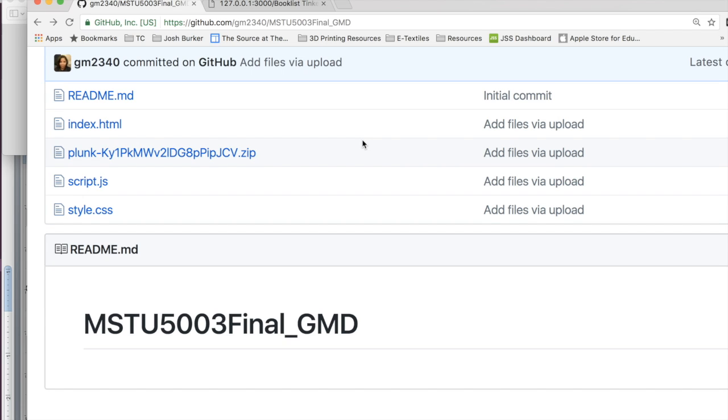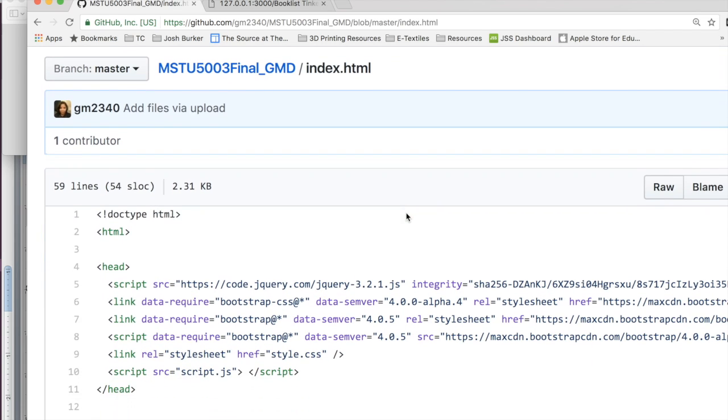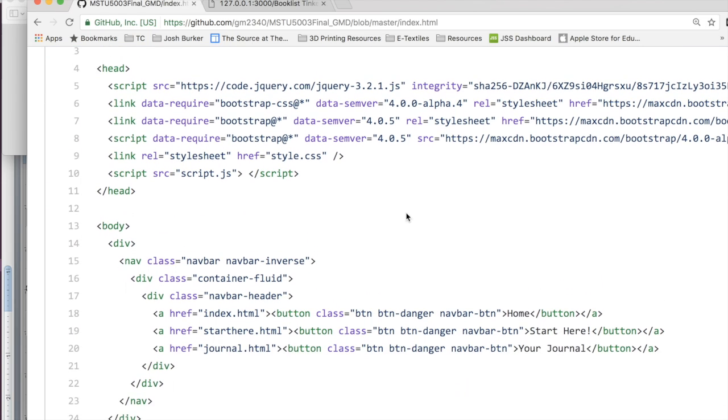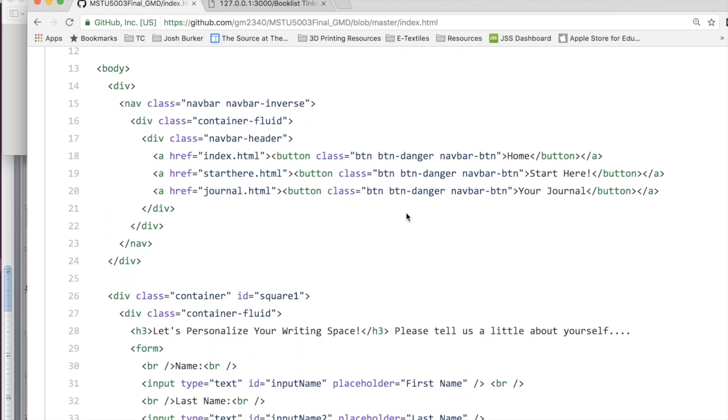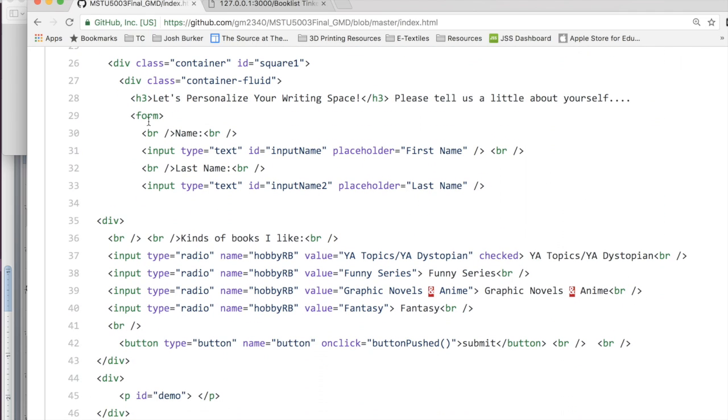All right, so let's look at index.html. There are some pretty standard HTML5, CSS, and Bootstrap things going on. And let's talk a little bit about this form that I started right over here. You'll notice the word form, and there are some tags, with the attribute of type, with the value of text, and those are your run-of-the-mill text boxes.